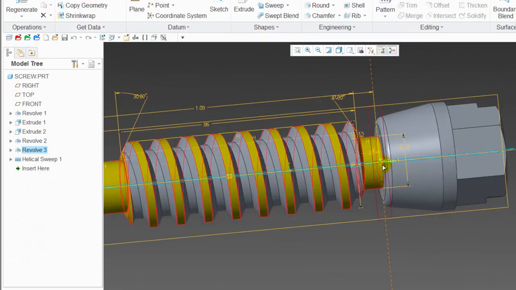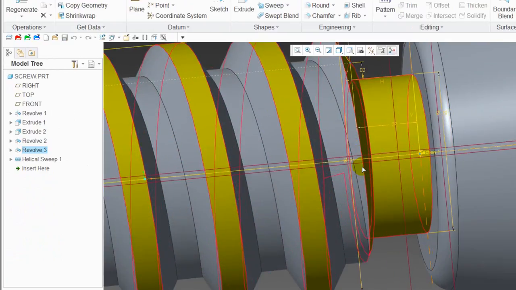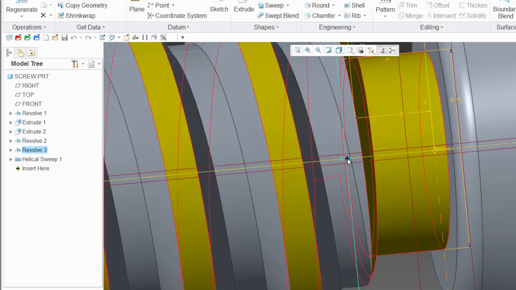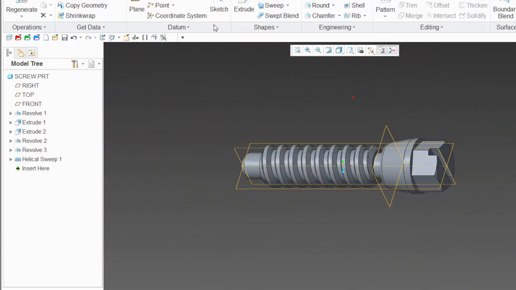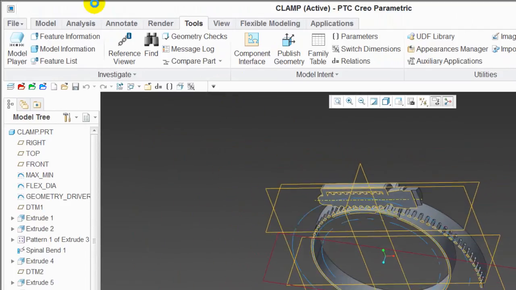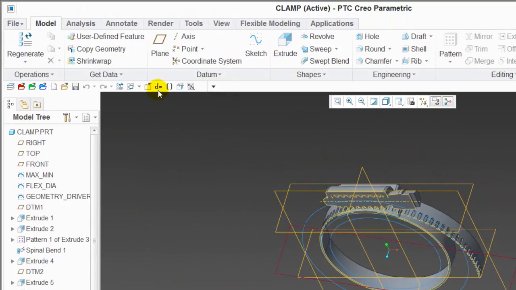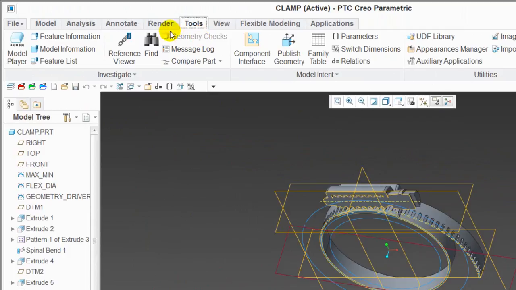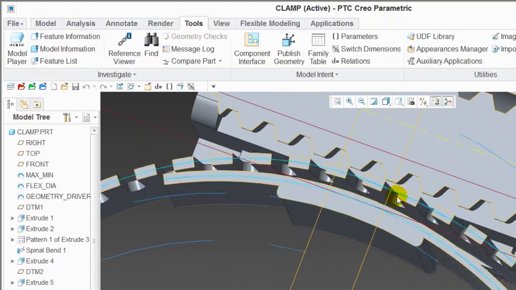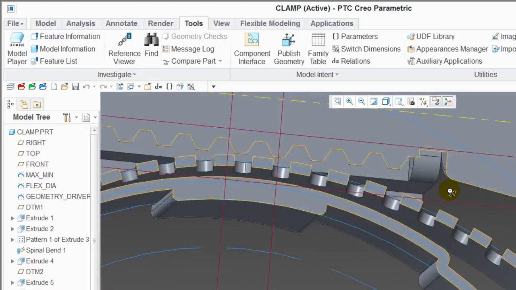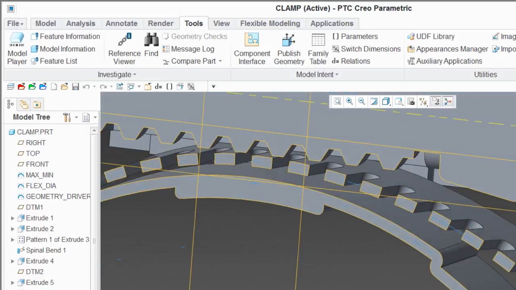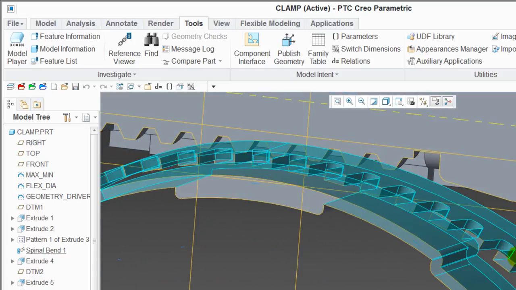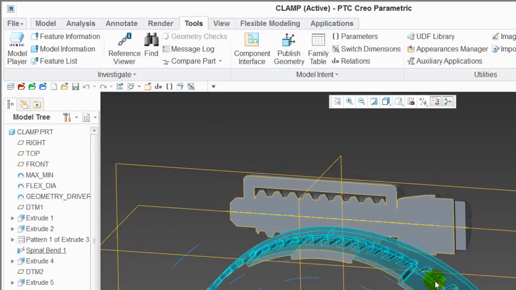I think we had 125.3, 125 somewhere right there. Let's just make that 0.3 to see if that takes care of our geometry problems. Let's regenerate that. And there's our new screw. Close this up, regenerate, and see if our geometry check went away. Yep, it's gone. Because we made that screw smaller, now it's not touching there. Because no matter what happens to this surface, remember, that's how we created our datum plane for sketching on that surface. So that should be okay, just like that.